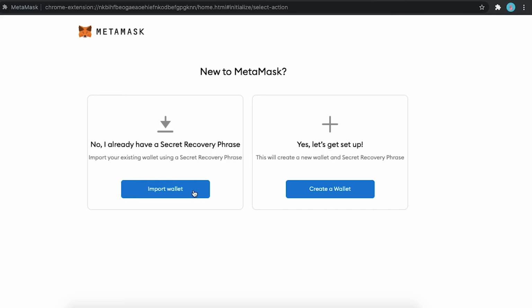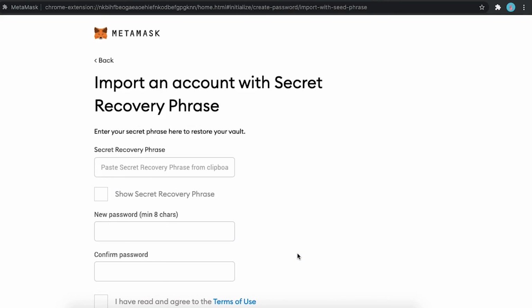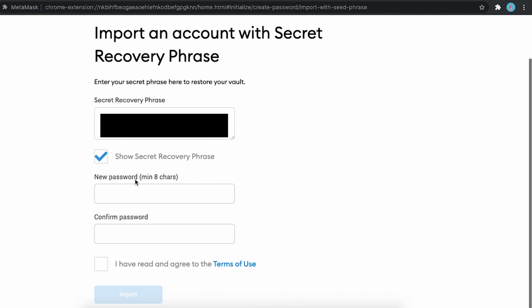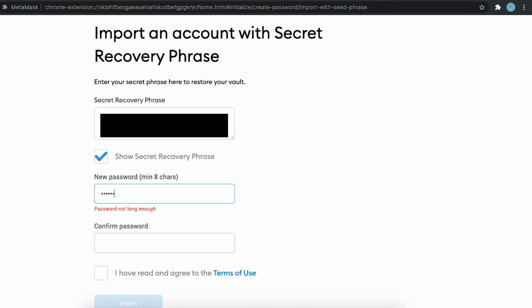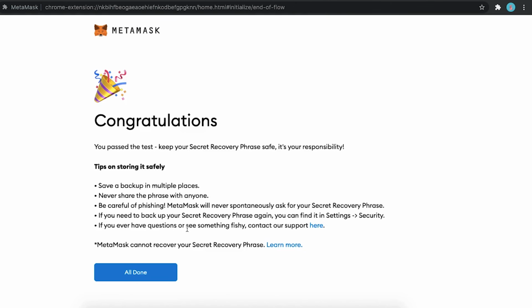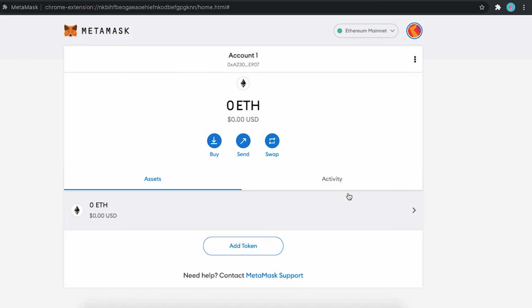Let's get back to when you already have a recovery seed phrase and you would like to set up a MetaMask wallet. You would need to type the seed phrase with your password and be sure that your seed phrase consists of 12 words that you included the spaces between. After you provide all data, congratulations, your wallet has been recovered. Let's take a look at the app.